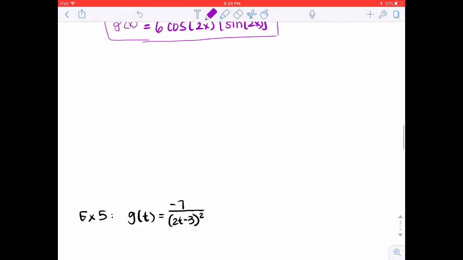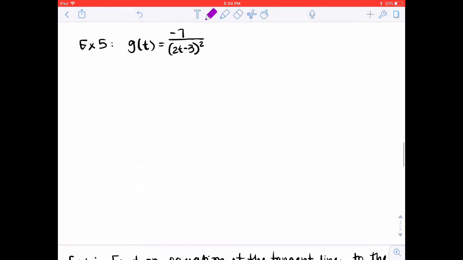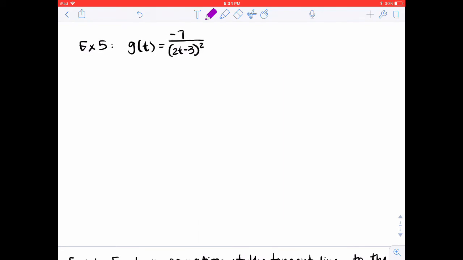Okay, so let's look at another example, and here we have a quotient rule. So you can either do the quotient rule if you want to, but you would have to do the quotient rule and then do the chain rule as well, because you have this inner function and an outer function. So it's gonna get a little messy, or you can just move everything around and change it to negative exponents, and then once you get your derivative, change everything back to positive exponents.